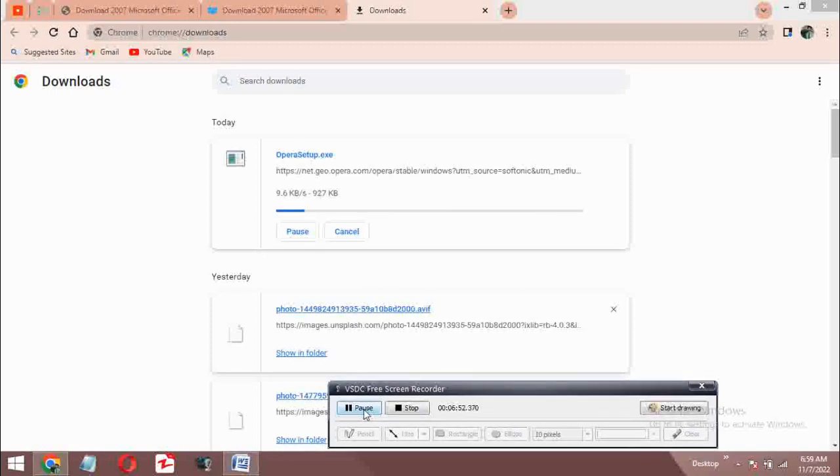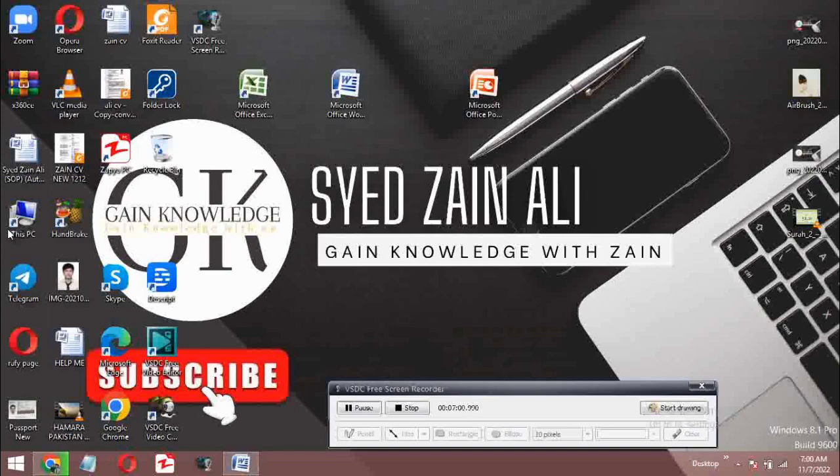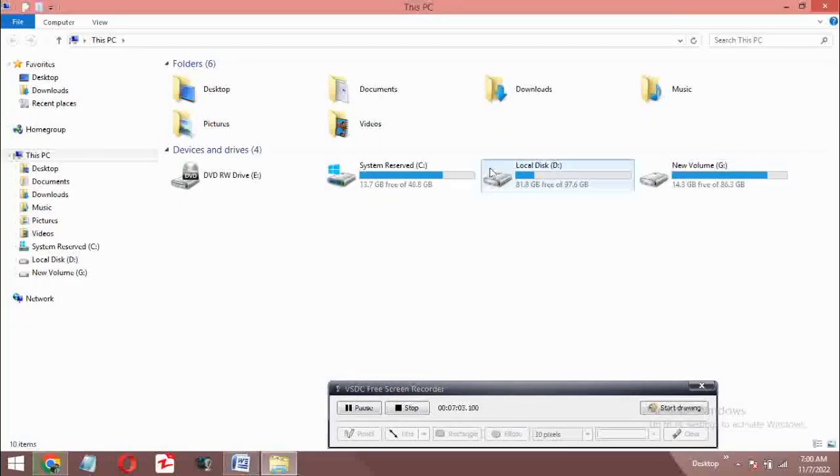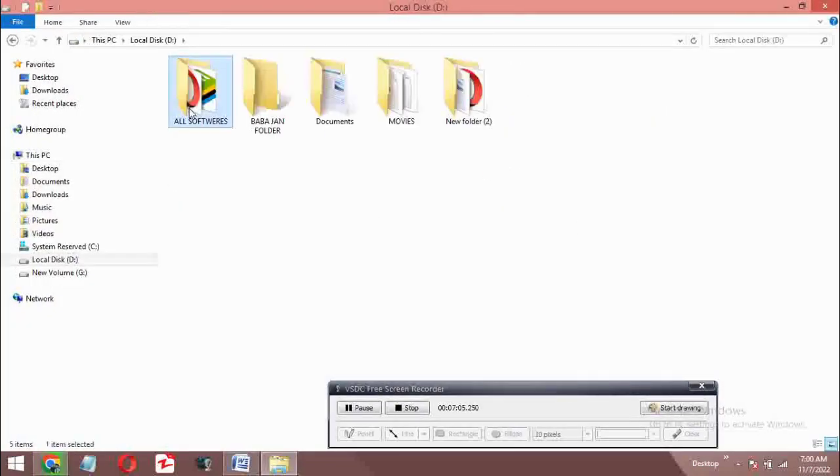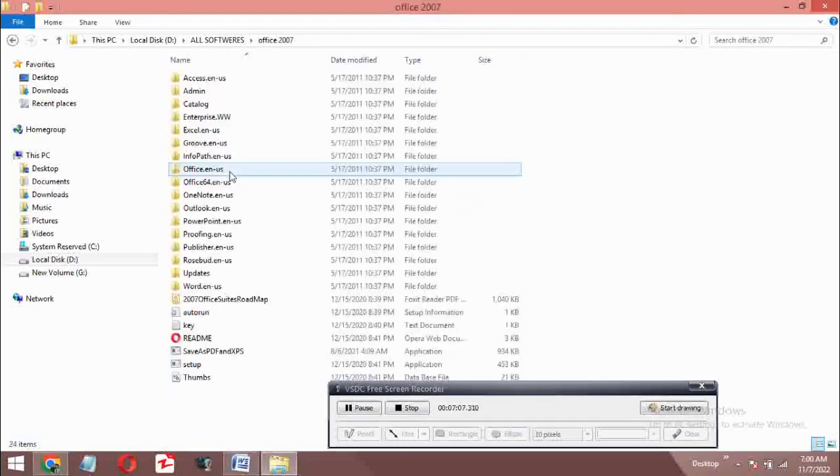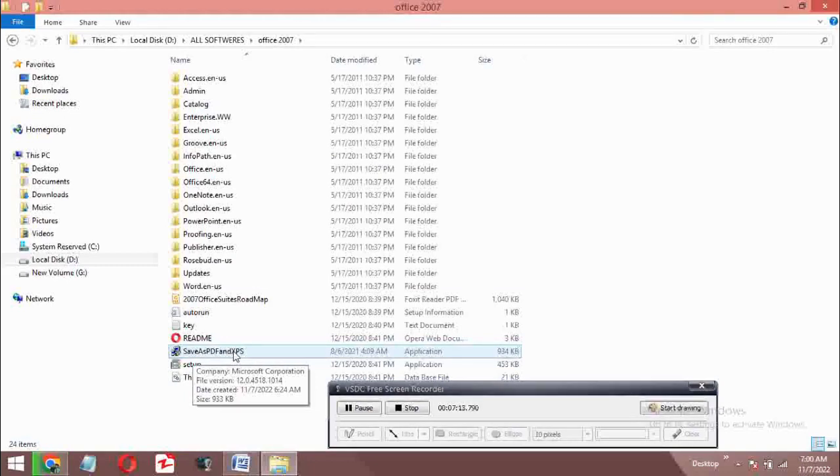Click here and download this file on your PC. Okay, now go to PC, here 2007. You can see Save as PDF and XPS. This file link you will find in your description.